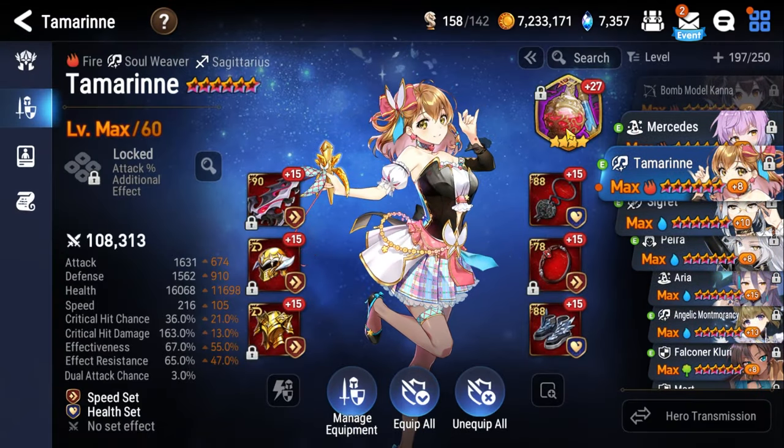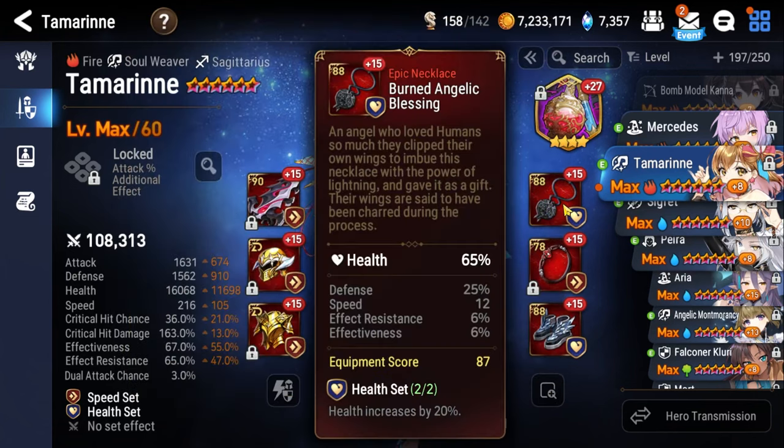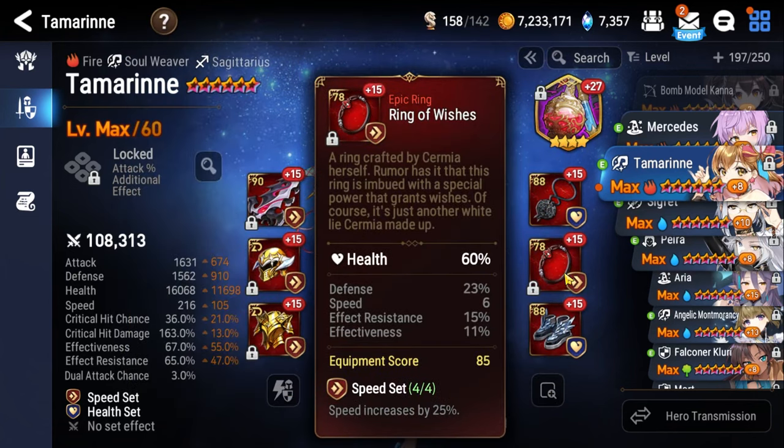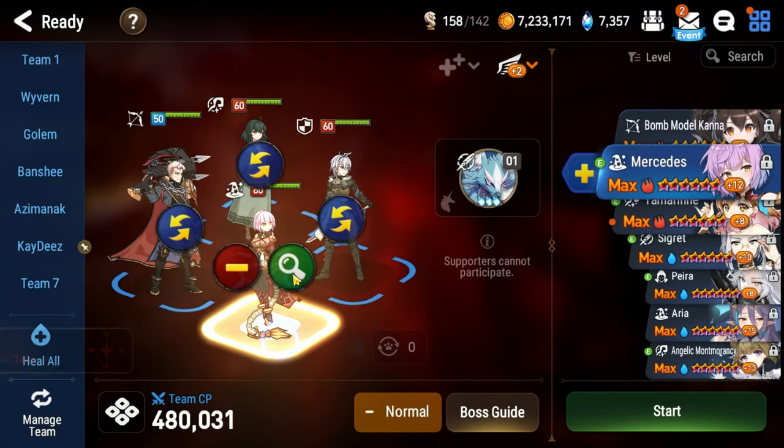Tamarin here is going to be our main healer, right? Wanderer's potion vial, but you could use whatever artifact you want here. Health percentage necklace, health percentage ring, speed on the boots. Again, effectiveness over like 60-65%.